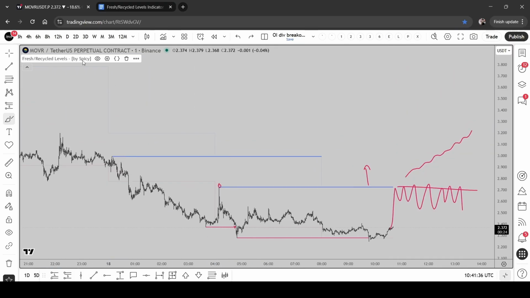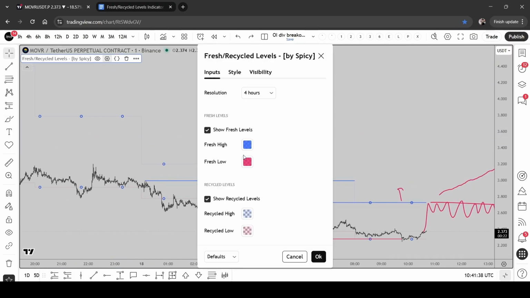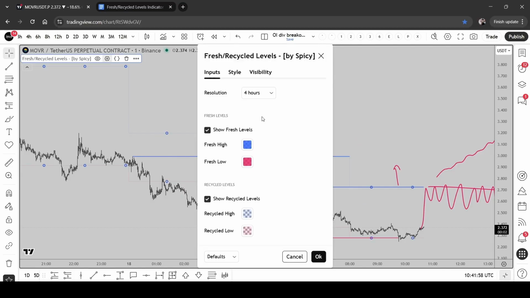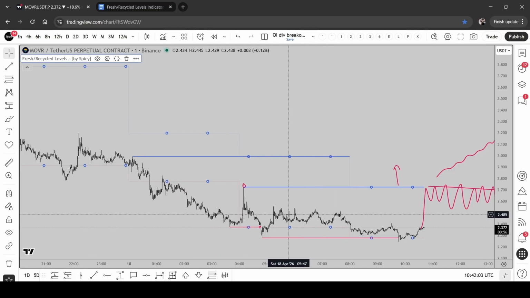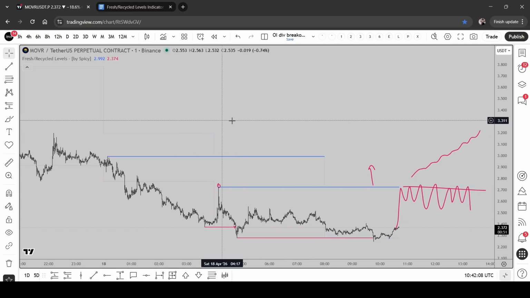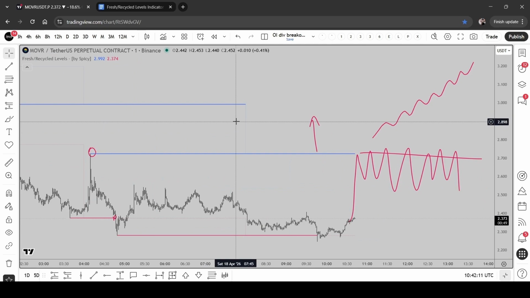So yeah, you can go and customize it to whatever you want. If you don't really care too much for the fresh levels, that is fine. You can just disable them and you can go and change the transparency of everything on here to whatever you want. Yeah, you don't need to stress with the fresh levels. This is just something that it's for convenience. So again, I want to emphasize this is not a tool with predictive power. The goal of this tool is just simply to help save you time.